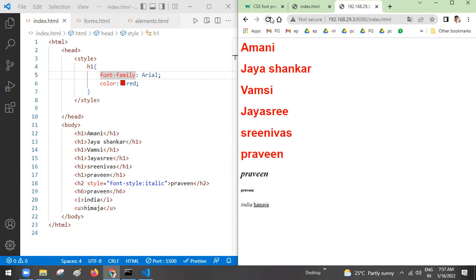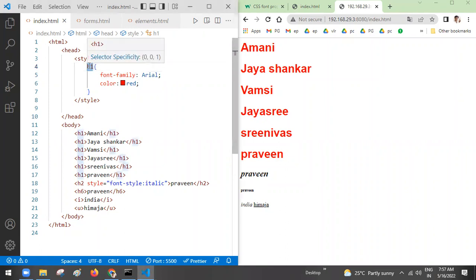This particular part, H1 before the open bracket and close bracket, is called the selector.